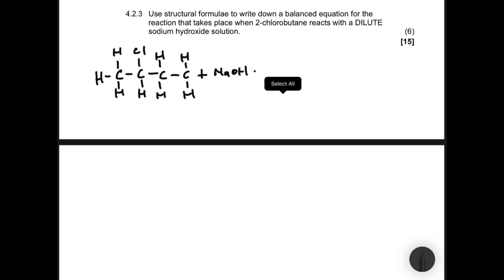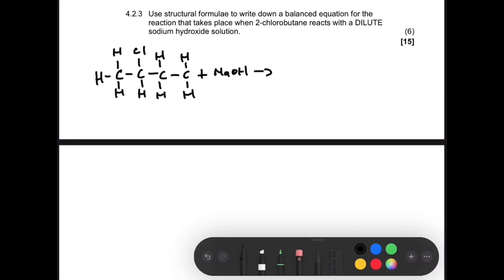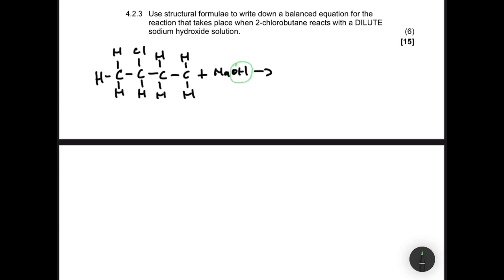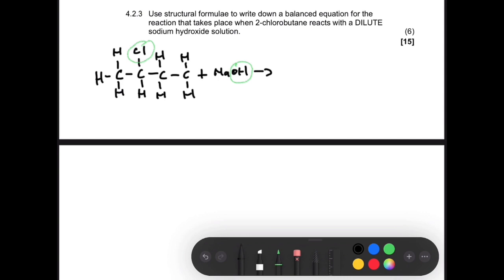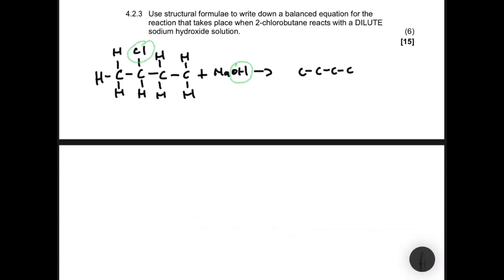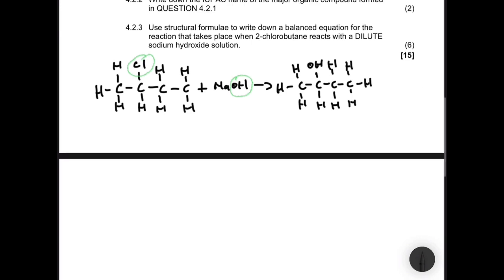NaOH, and this is going to give us, now the substitution happens. How does it happen? This OH here is going to replace the halogen Cl. If that happens, we're going to get 4 carbons again, and then in place of the Cl we have OH. Instead of a haloalkane, we now have an alcohol. And then we have a hydrogen, and then there goes another hydrogen. And then plus, we know that in a chemical reaction, whatever you have on the left, you should have on the right, so we're going to have NaCl.